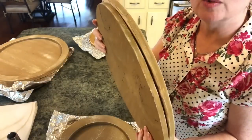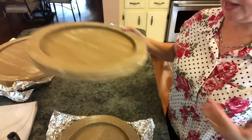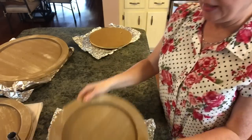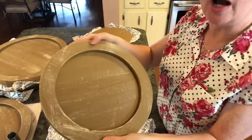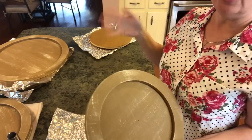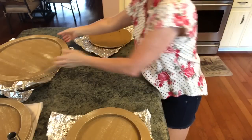I just think it's really pretty. Definitely has that farmhouse French country flair, okay? And then here is our top one, okay? And we're gonna glue these on here. I'm gonna use hot glue, but you could use wood glue, okay? I use the Gorilla hot glue and I have great success with that.